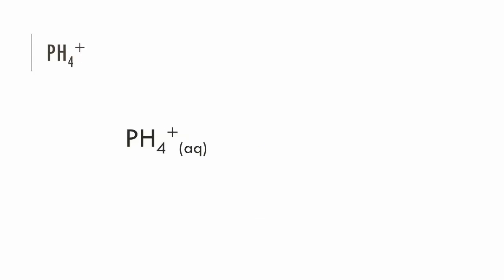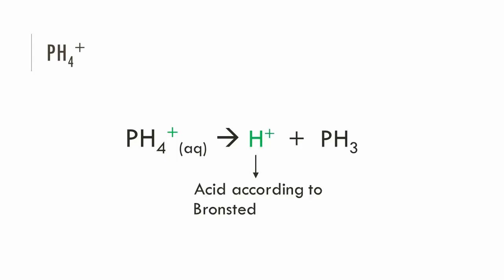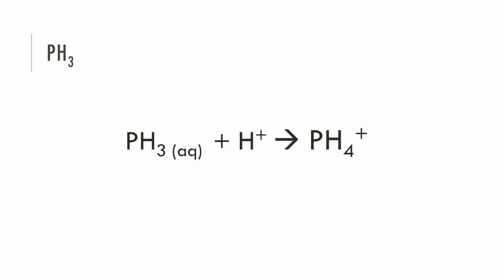The same goes for PH4+. The first hint that might tell us that this is an acid is the positive charge. This shows that there is an extra proton in our compound. The ideal situation is therefore for PH4+ to lose this proton and get rid of the positive charge to form PH3. Like we just saw, PH3 is very stable compared to PH4+. It will not want to lose any more protons and therefore is not an acid. PH3 is fairly stable as it is, but a fraction is willing to take on a proton and therefore it's a weak base.